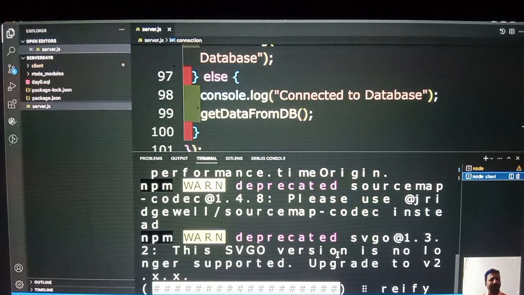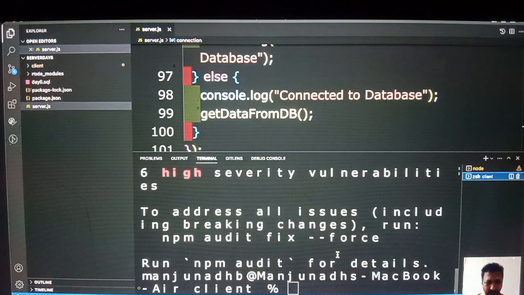This is the time taking activity. React.js. Okay. Then I will say npm.